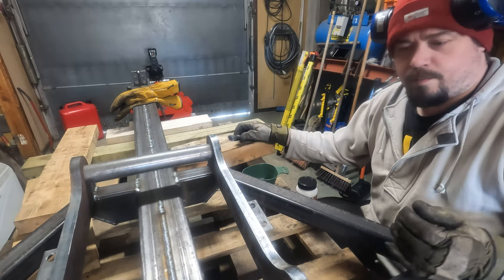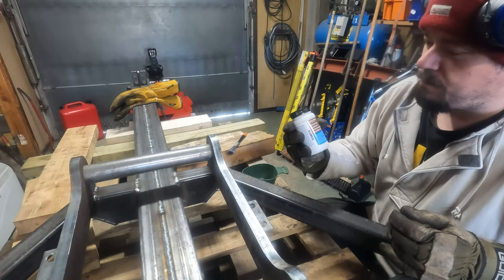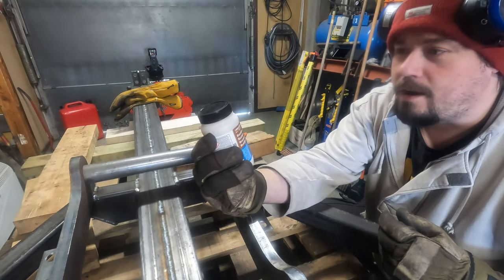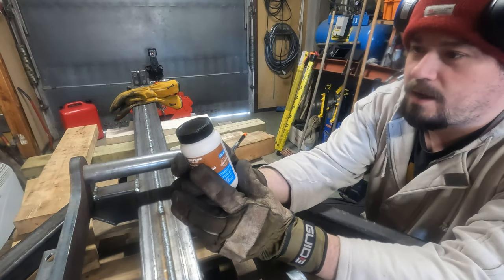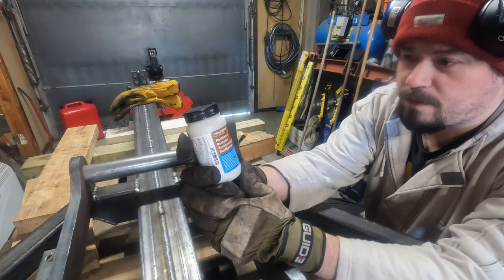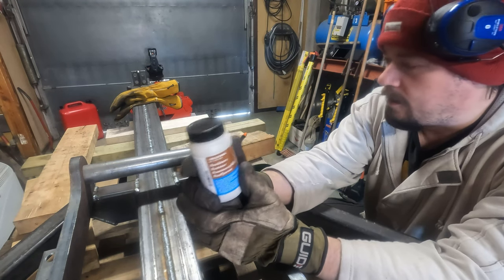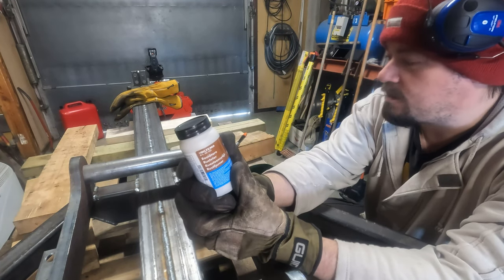All right, so it's time to paint this thing now. I'm gonna use this rust eater thing. It says rust eater in 4 different languages. I don't know what it's made of. We probably don't want to know. It's probably some nasty chemicals, but it's basically some kind of thing that reacts with the rust and prevents more rust from coming out. It says it also works as a primer, so I will use that as primer.